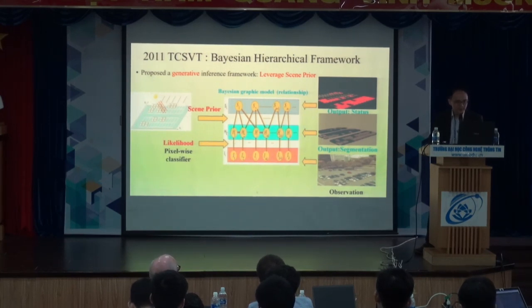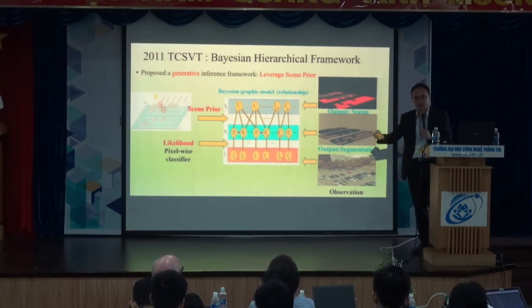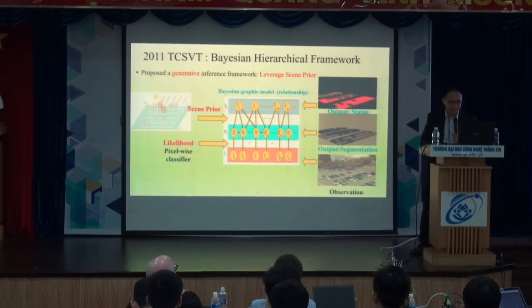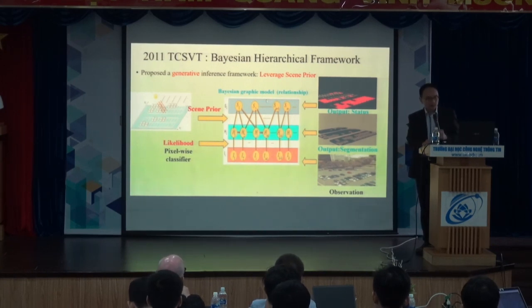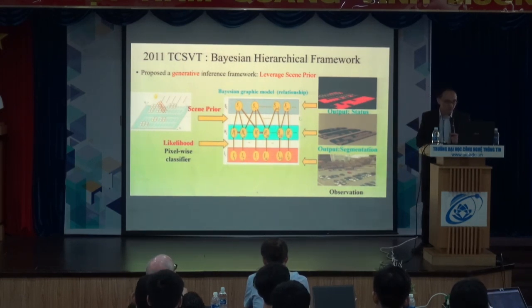And for the hidden layer to the observation layer, we also have links. You can treat these as a likelihood or a pixel-wise classifier. They say, I give you an RGB intensity, what's the likelihood that this pixel belongs to a car pixel or a ground pixel? So you can train a distribution and do this kind of classification, or base it on some other pattern recognition method. Once we build up this graphical model and we have the images, we also model the connection between the hidden layer and the observation layer, and between the scene nodes and the hidden nodes. So we can do the optimization and find the hidden layer, the segmentation result, and the status when we do the inference. So it becomes an optimization problem.